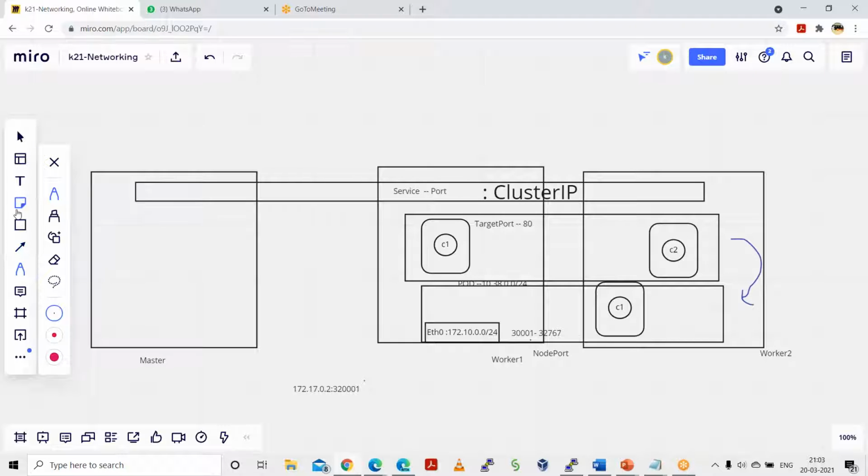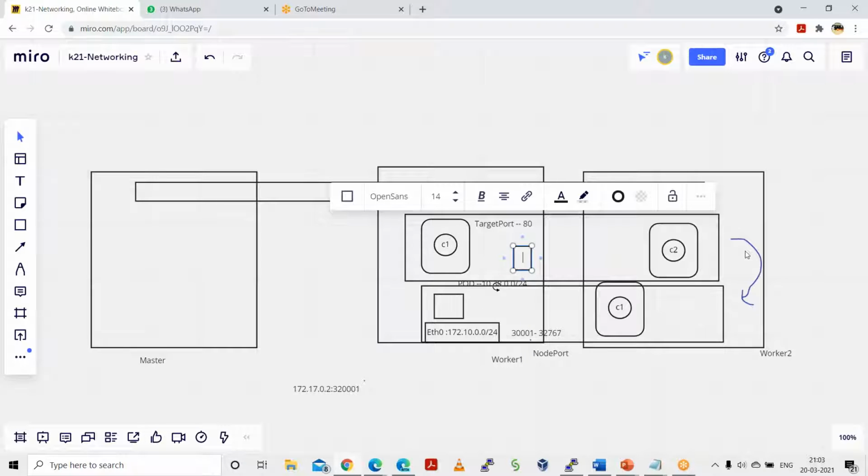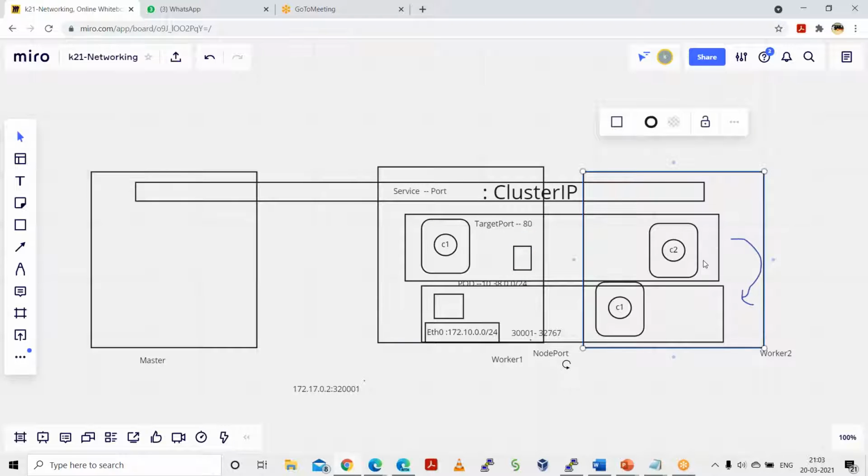Let's say you have 10 or 20 pods in the front-end service and 10 pods in the second service. There are 10 IP addresses in the front-end pods and 10 IP addresses in the back-end pods. So you should have one IP address to interact between the two services. In the database string of the front end, I can give the cluster IP address of this database application, and it will internally divert the traffic.